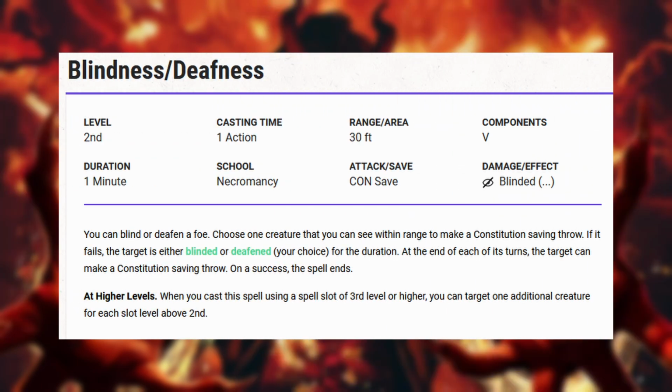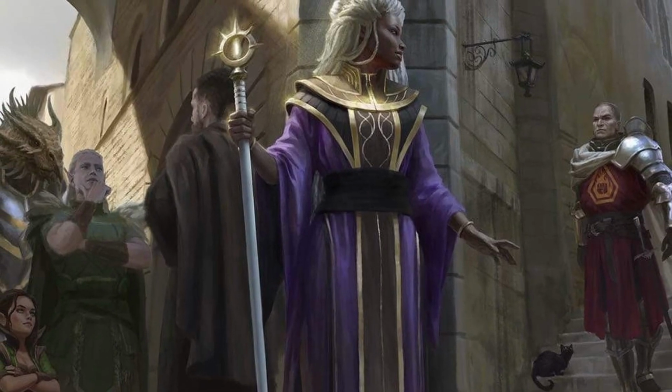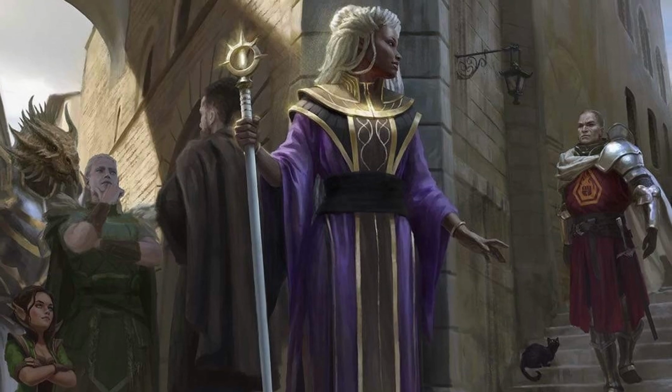The other spell you get at level 2 is Blindness Deafness. Now this is situational, but it can be very powerful when trying to infiltrate an area and you need to deafen a guard temporarily, or if you're in combat and you want to blind a melee attacker and give the advantage to the barbarian in your team.